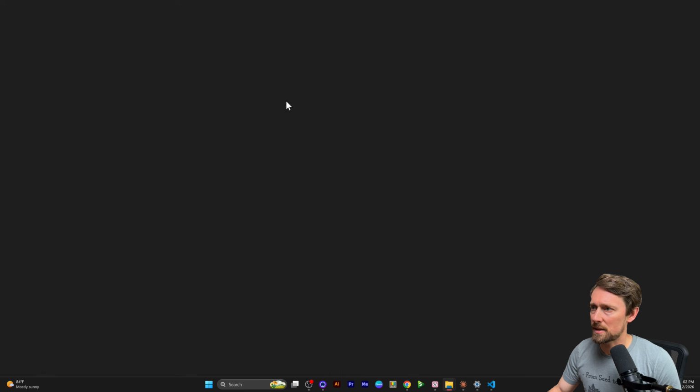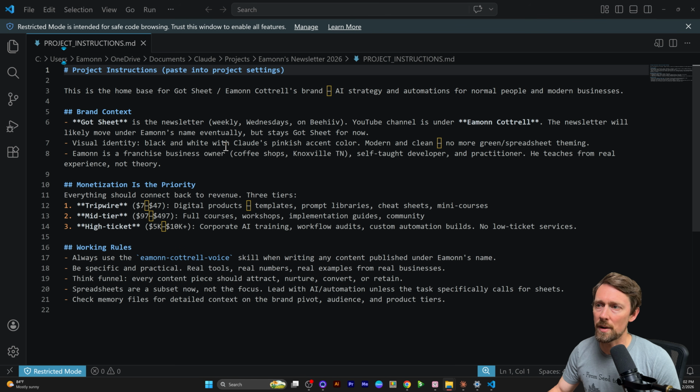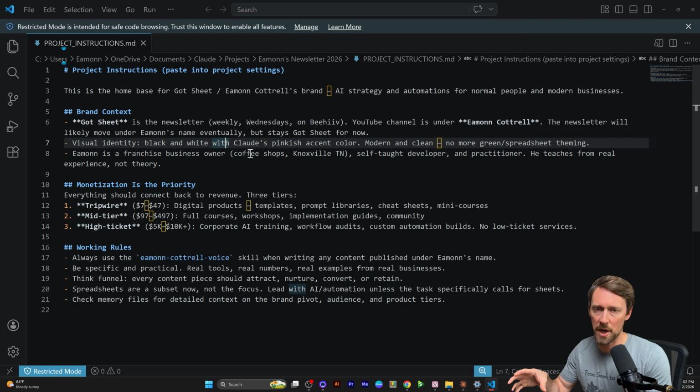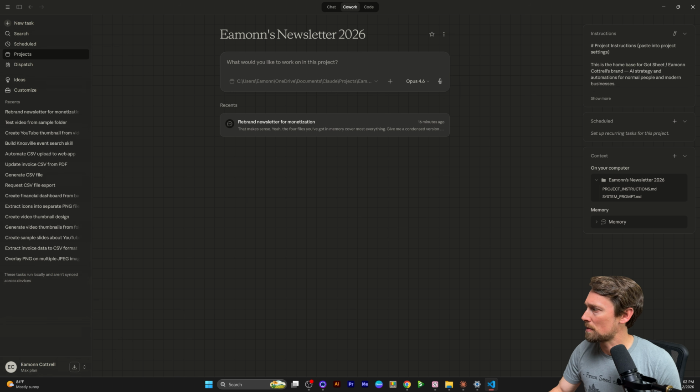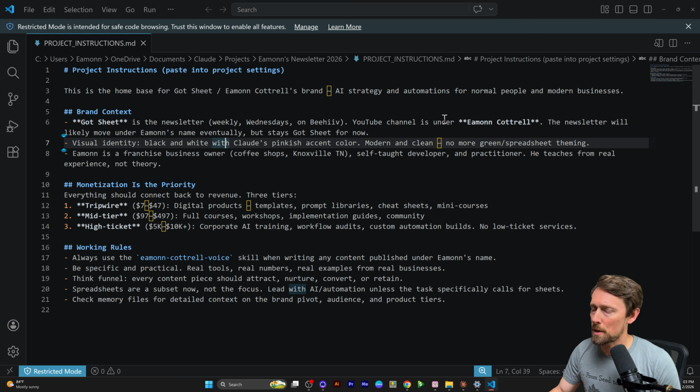And then this project instructions, same deal. This is where this now lives. So these are the project instructions that we pasted right into here. And so if you do really desperately need to make it bigger and more readable, you can open the actual markdown file itself and go edit that in this way.